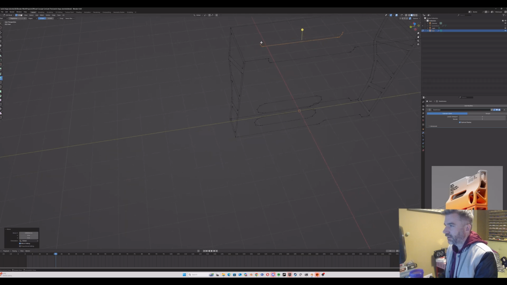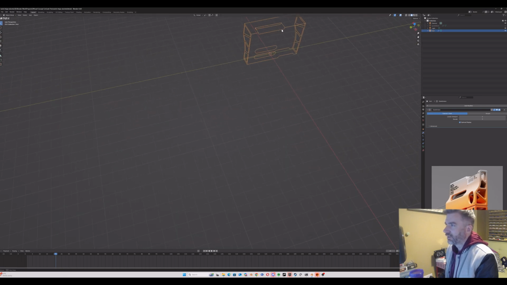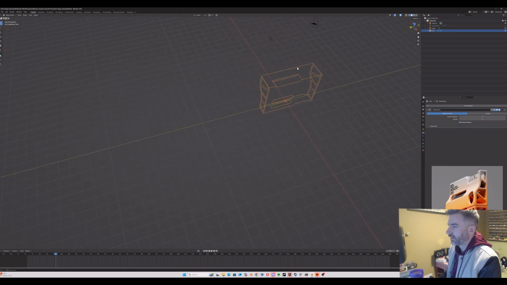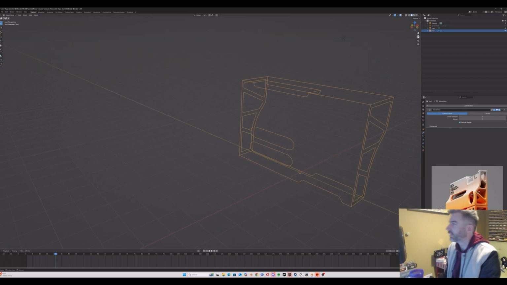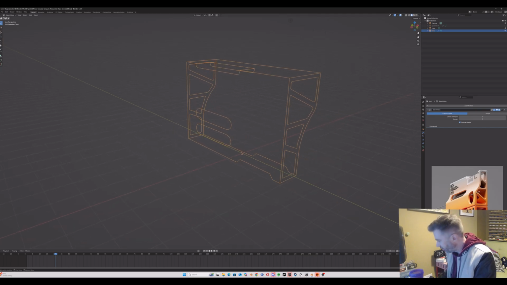And I say, yeah, that looks like a good spot. So we're just going to join these up with the F key. And also let's join that with the F key. So I want that to be that kind of cutout. Okay, cool. So we are nearly there. We're nearly there. There's just a couple of extra details.